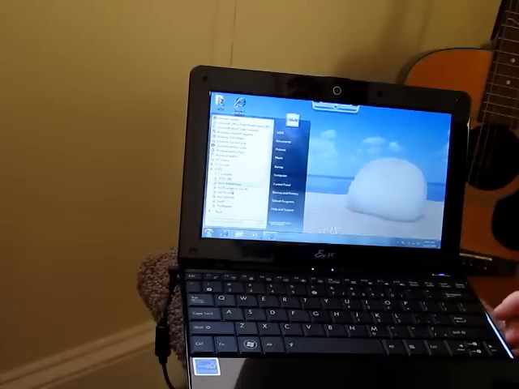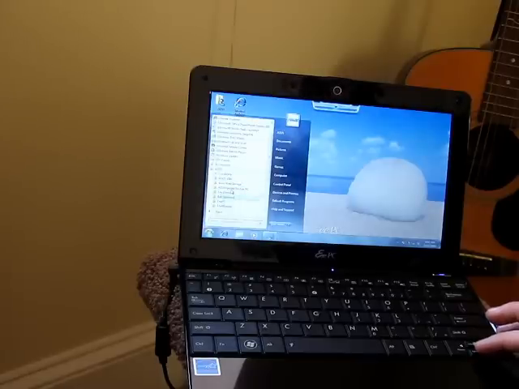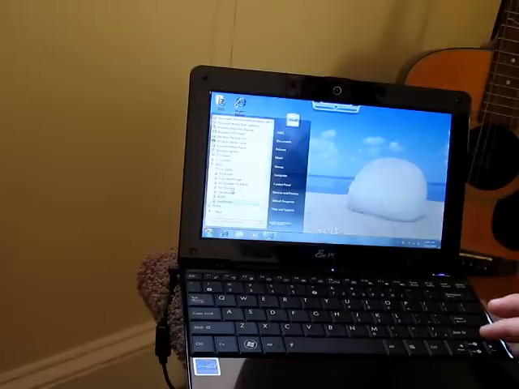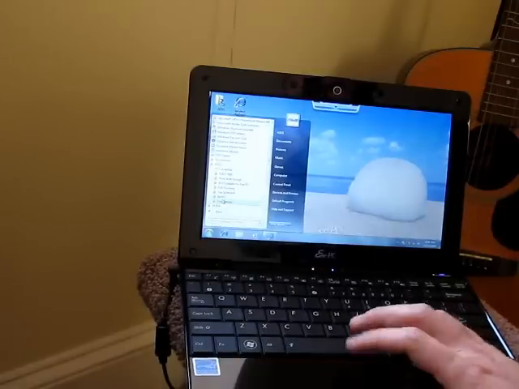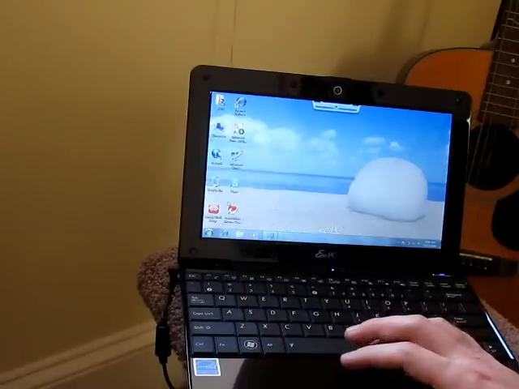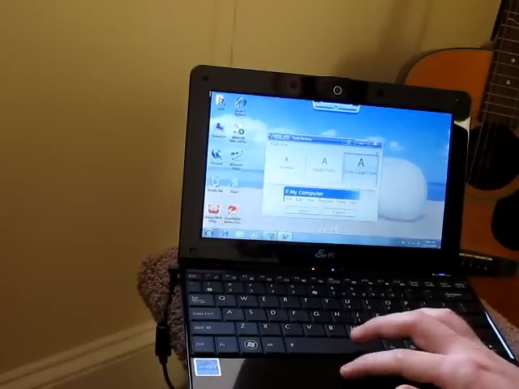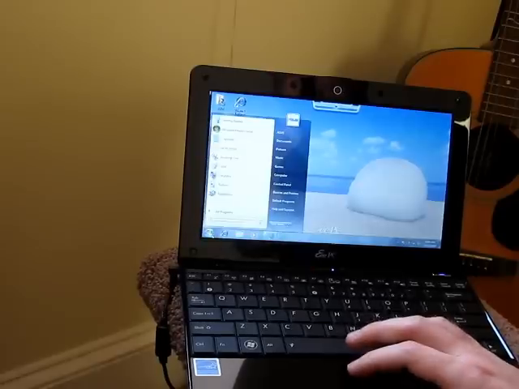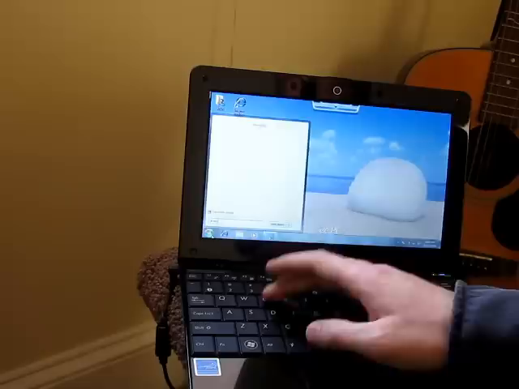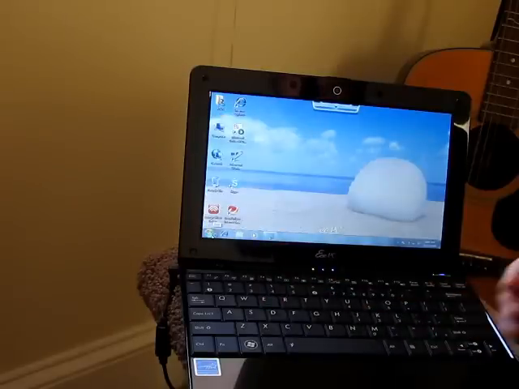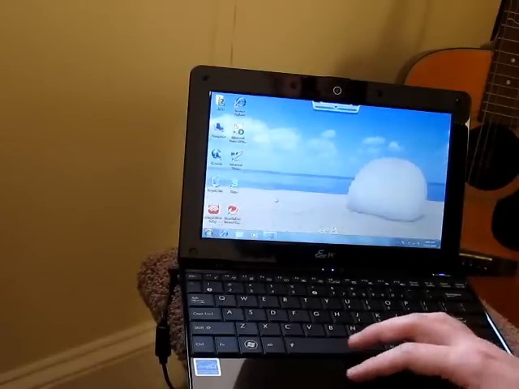Asus Web Storage, which actually provides you with a fairly hefty amount of online disk space when you buy an Eee PC computer. Font Resizer, so if you have trouble seeing things on the small 10-inch display here, you can actually adjust the fonts quickly and easily using this program. And there's a new utility I haven't seen before called Dr. EEE, which I'm going to load right now and see what that does.